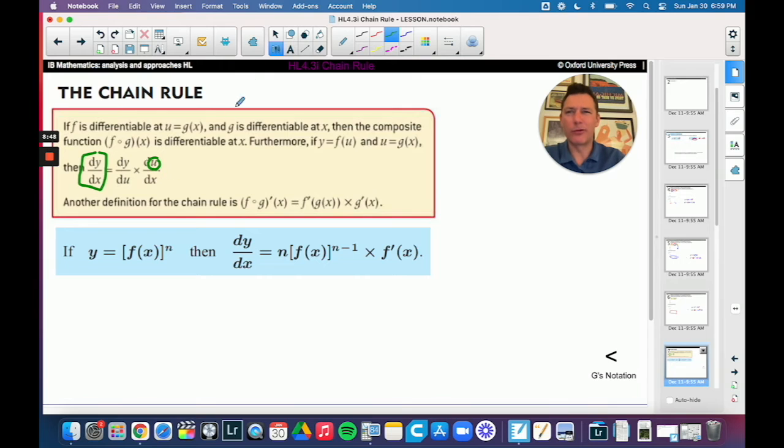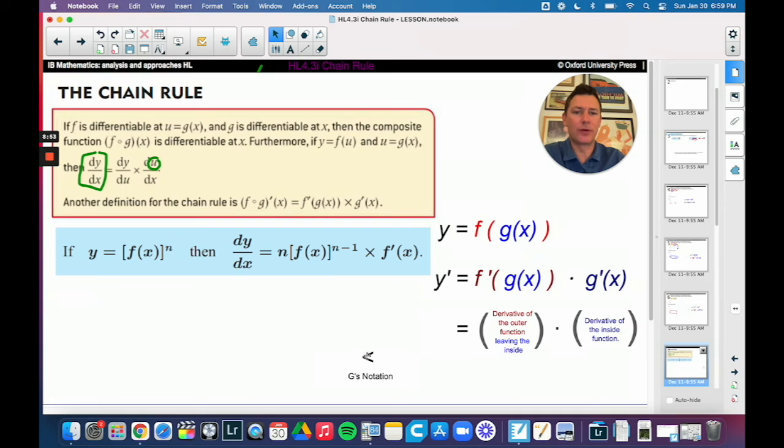This is a little bit gross, the notation in the formula booklet. This is the notation that I use when I think of it. If I have an outside function in red, this f of x, and an inside function in blue, you take the derivative of the outside, hence it's in dark red because we've derivativized it, leaving the inside exactly like it is. Then later, in our own time, take the derivative of the inside and multiply them, clean it up if you can. So: derivative of the outside, leaving the inside, times derivative of the inside. That's my notation that I like.